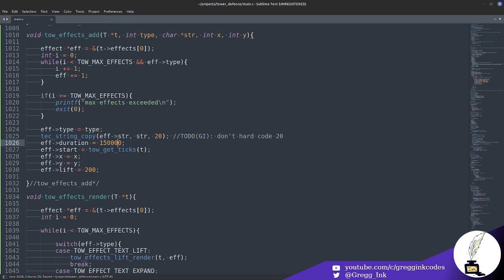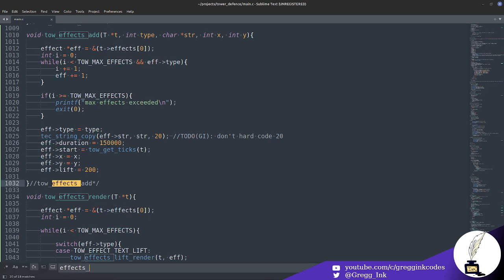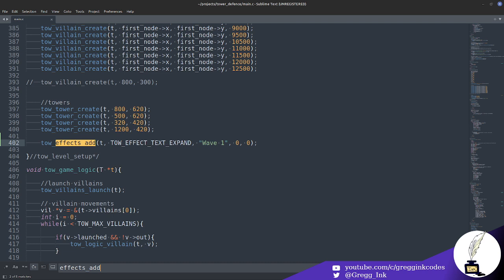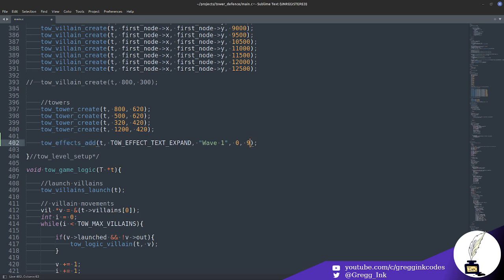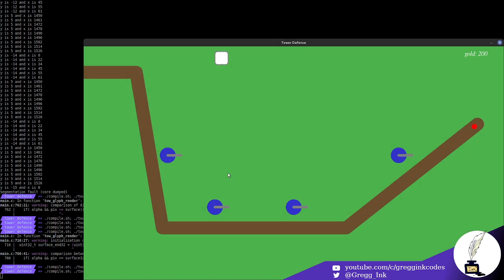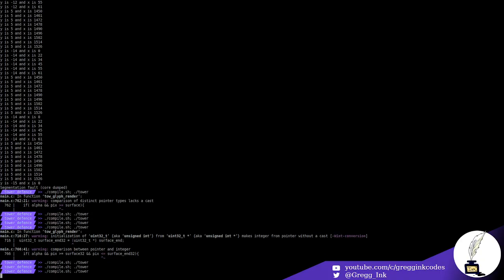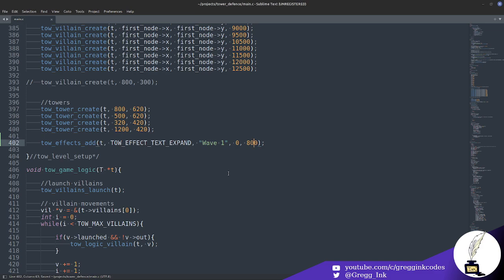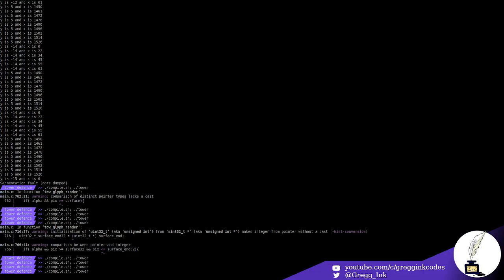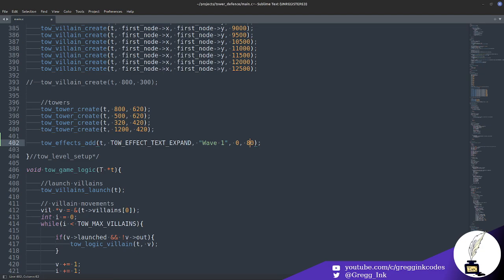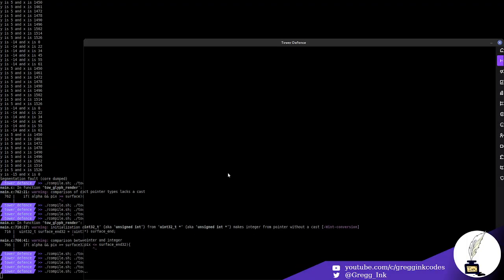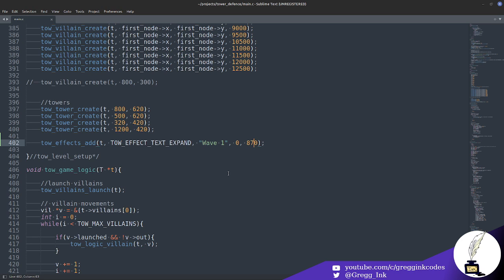So I'm gonna make that very slow again, and then I'm gonna do effects, add, and I'm gonna make this 900 and see what happens. Okay. $870. Oh, really?